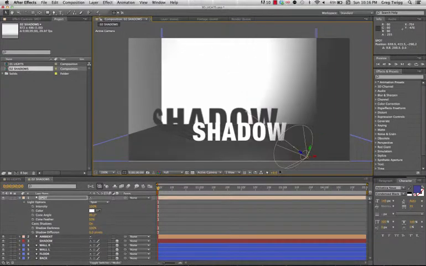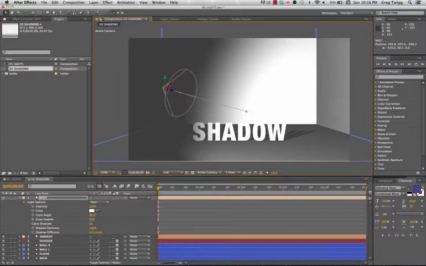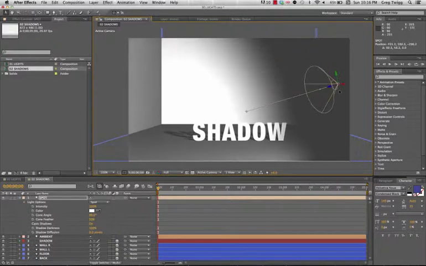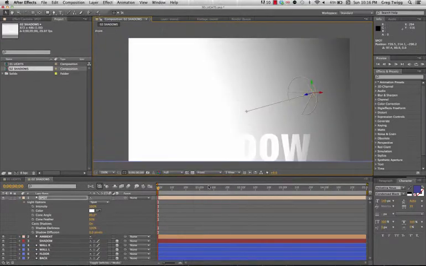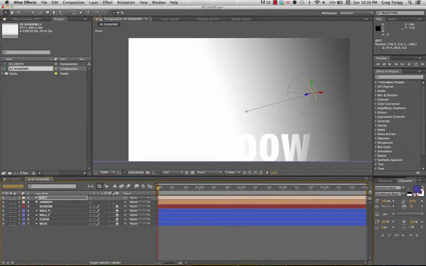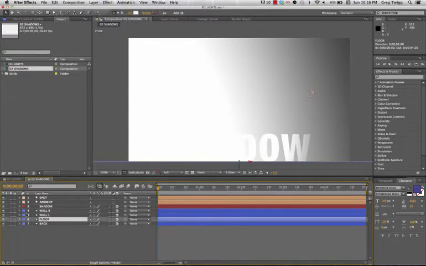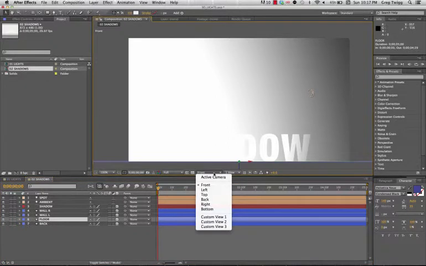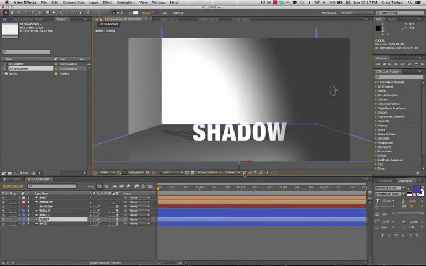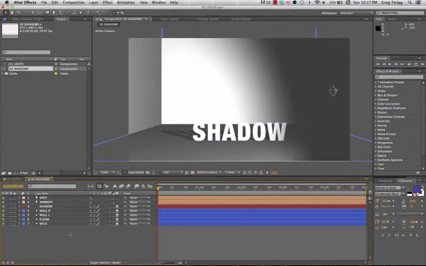As I move this around, you can definitely see the results of the light and the space and their relationships here. In order for me to have made this actually feel like the shadow is sitting on the floor, I did have to look at this from the front view and physically make sure that shadow, the bottom edge, was touching my floor, which is that blue line that runs right across there. That's just another example of why you would use an orthographic view. Well, there's the shadow again.